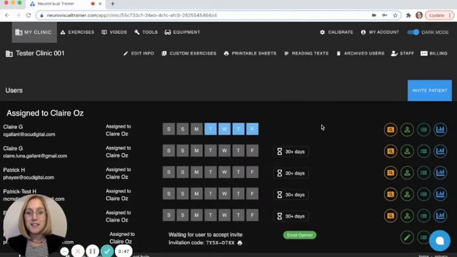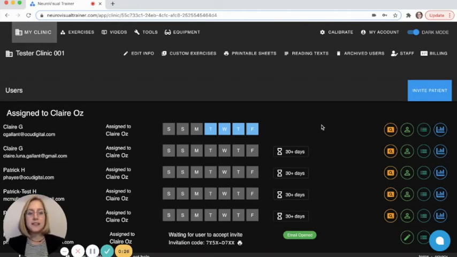So that explains quite a bit about the pricing. So pricing is per patient per month. If you had a month on which you had no active patients in NVT, you would actually pay $0. There's no other hidden price to it. There's no base price to it. It's really per patient per month.